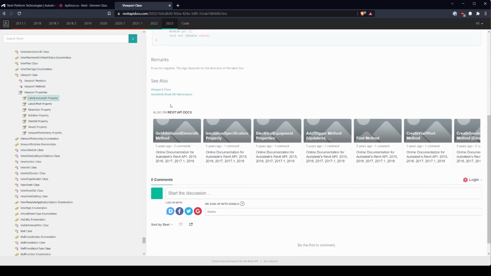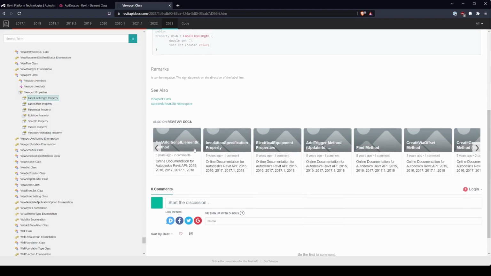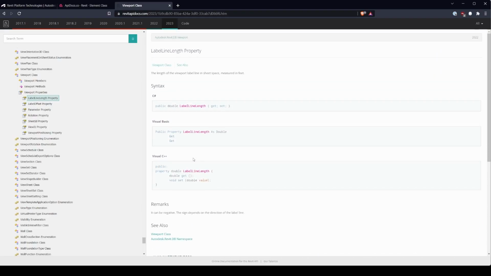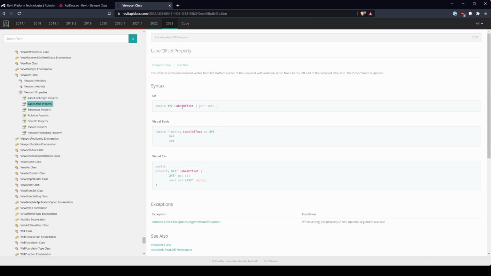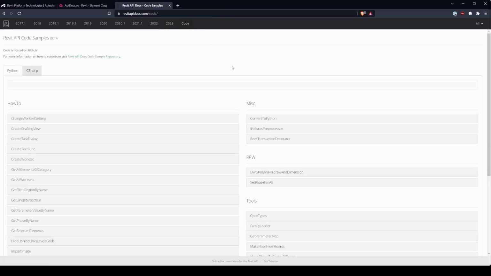In addition, you are able to look at some of the other related things to these. And the Revit API docs does have the syntax for C# and Visual Basic in here as well. So if you wanted to mess with those, you can kind of see how that starts to look. Once again, no Python resources here, but there are the resources for you to see how you type it out. And we'll break that down more as we get into it.